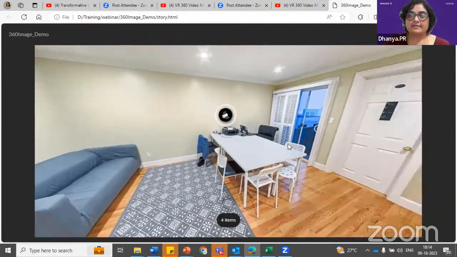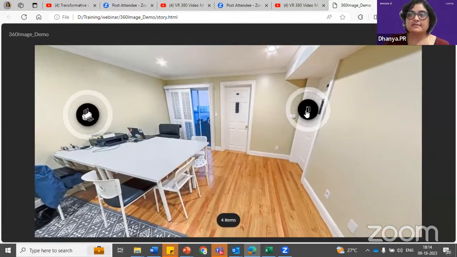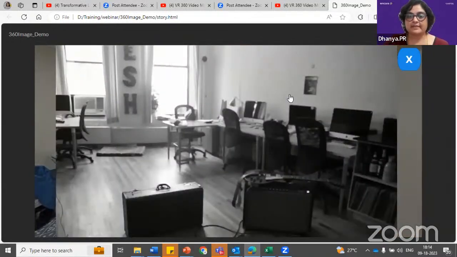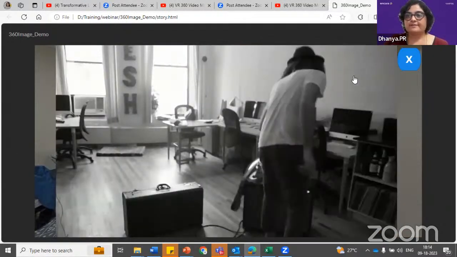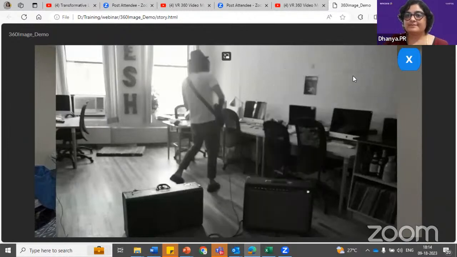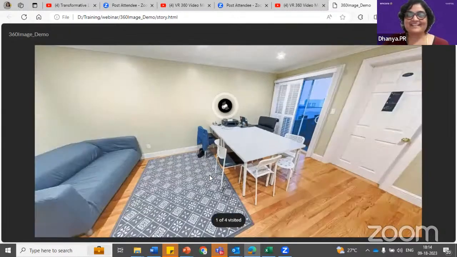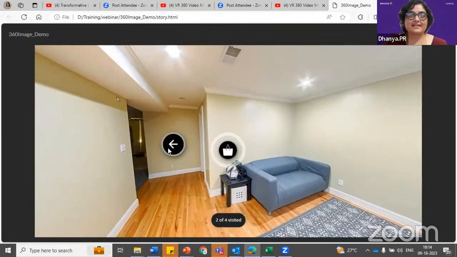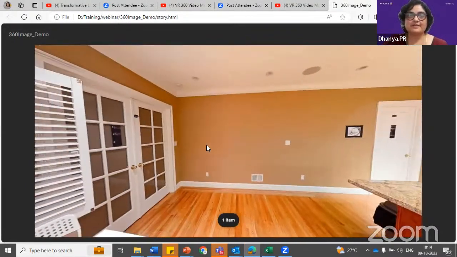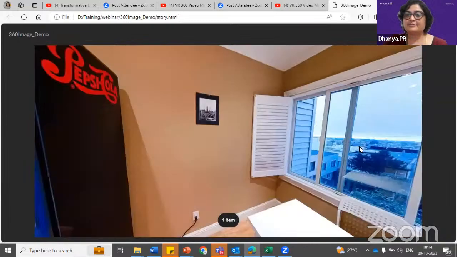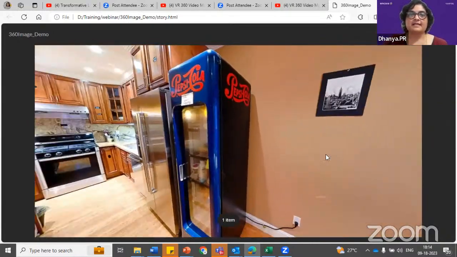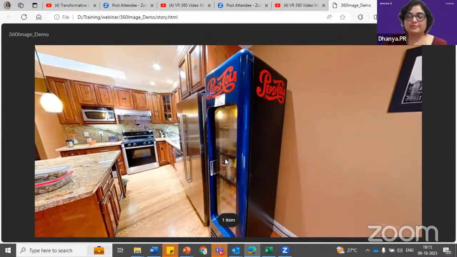Now I can add hotspots like this. I click it, and it can play a video. Hold on, I need to close this. Can you see my screen? And I can drag it, I can move on to the next screen, I can do the navigation part of it. I can click on various aspects and learn more about it. All these are possible. This is the simplest among the lot.